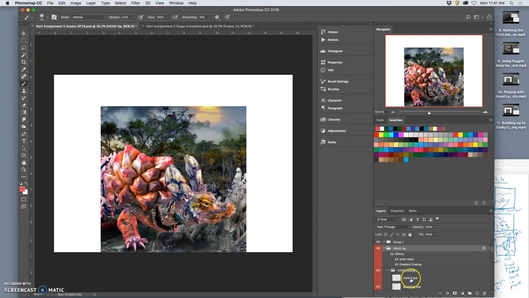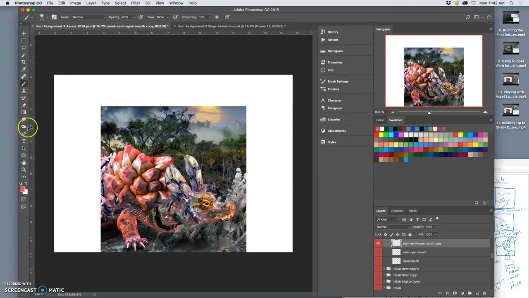Now what do I do with the body? Maybe I want to have the head just, I haven't done much with the mouth, so maybe I want it just a semi-open mouth. All right, there we go. And I'm going to go ahead and burn that a little so it looks a little different. But remember, I need to set this to reset by the end.